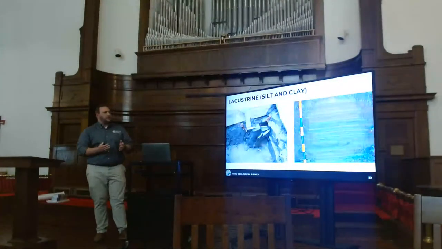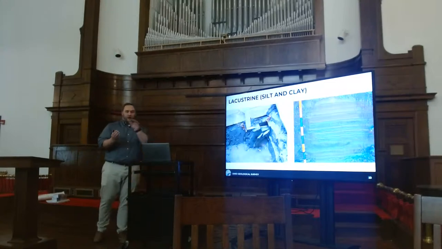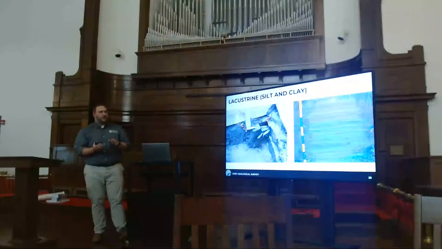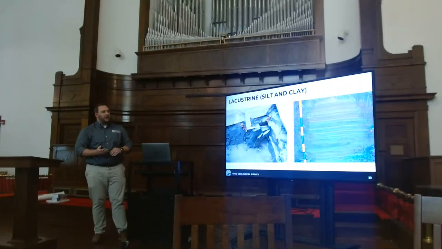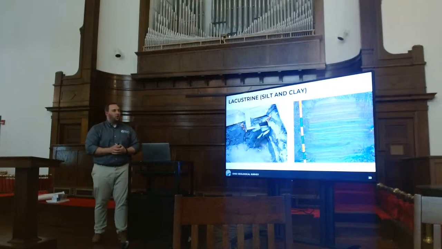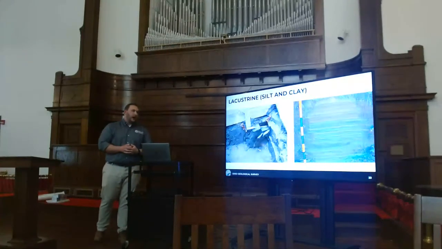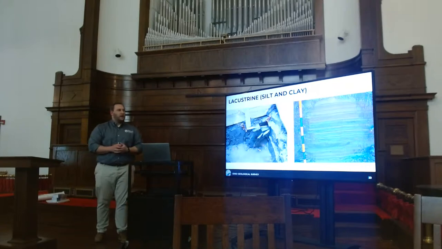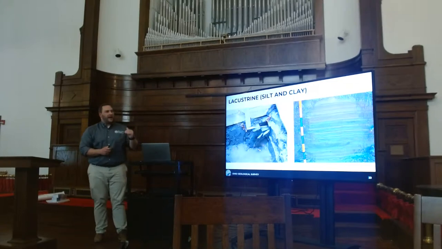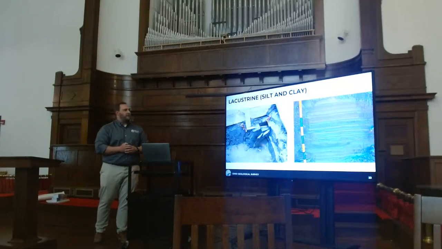And so I've talked about lacustrine silt and clay a little bit, but I wanted to mention too that there's a special kind of form that we call varves that you might have heard of. Sometimes if you get a seasonal change, you can actually deposit a yearly packet of sediment that's identifiable, where you go from a clay in one season to a sand in another, and you stack those on top of each other. You can use them like tree rings to figure out how old that lake was. We can do that a little bit in Ohio, but it's mainly done in the northeast parts of the country, Maine through Massachusetts, where they've been able to use a chronology to know exactly when glaciers were where based on these varves.